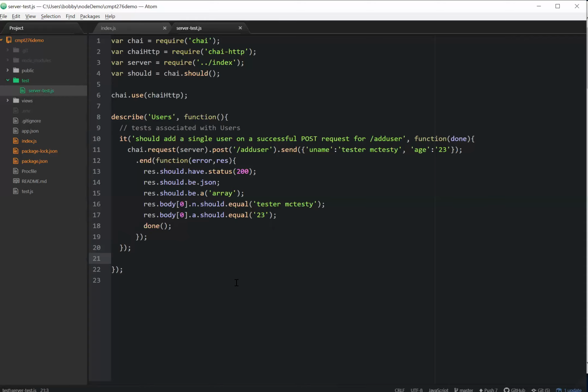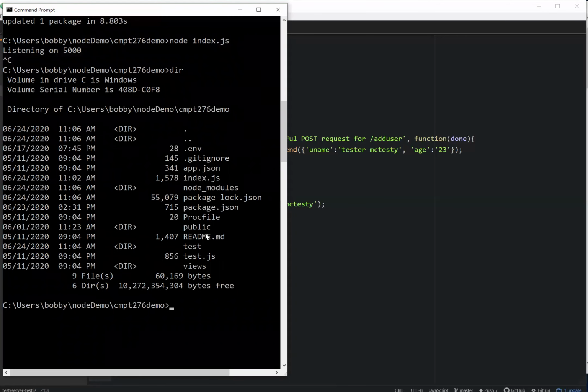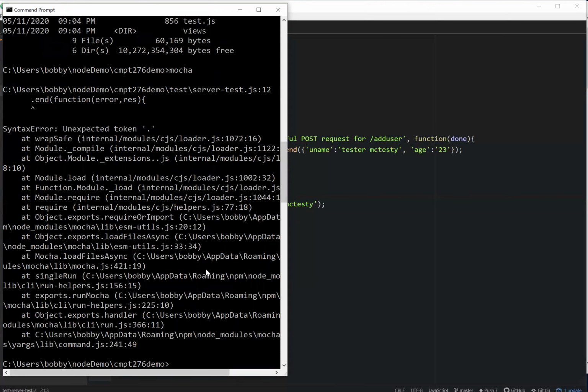Okay, so let's go over to our command line. Notice here that one of the folders is called test, right? Not test.js, this is actually a file that's in the default application. That's another test suite. But specifically, we're testing the functions that are in the test folder using Mocha. So the command to do that is simply invoke Mocha on the root of our application. And Mocha is going to give me an error, unexpected token end.